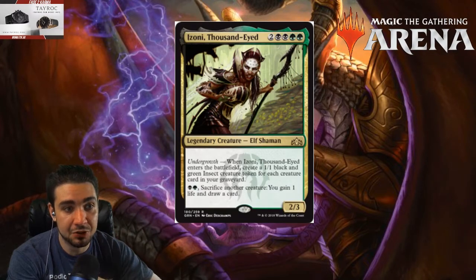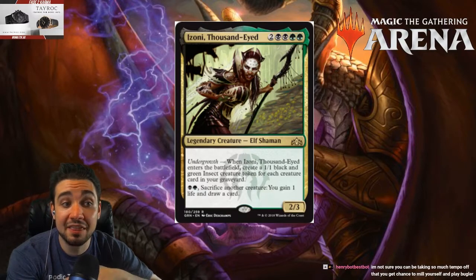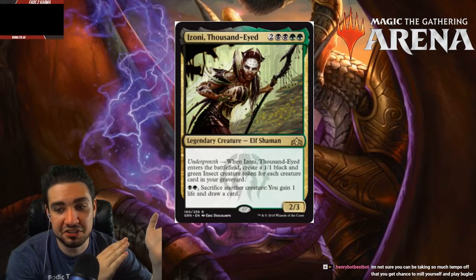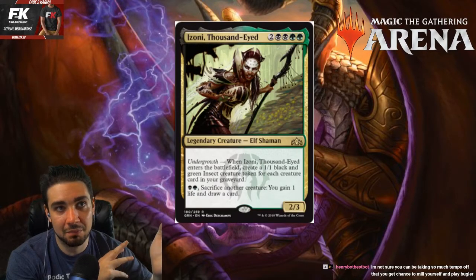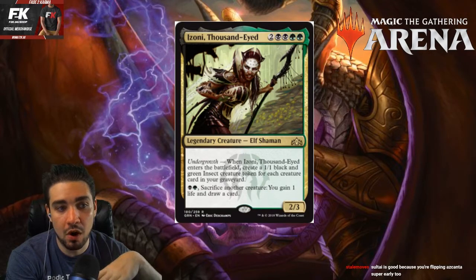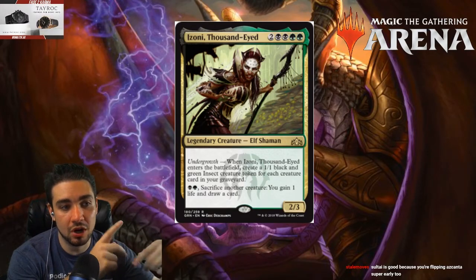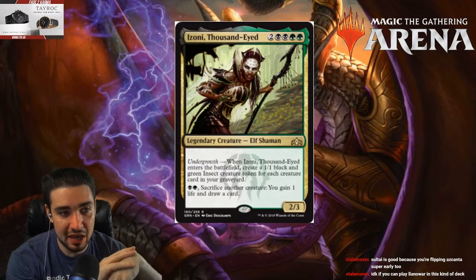Sultai is another option. But I do think that this card is quite powerful, and the fact that if you play Izoni, you get your 4 to 6 dudes. If you untap, you can just chump block before damage, sac it, draw a card, sac it, draw a card. You just have a massive brick wall on the ground they cannot possibly get through, and then you start to just draw cards and start making forward progress that way.